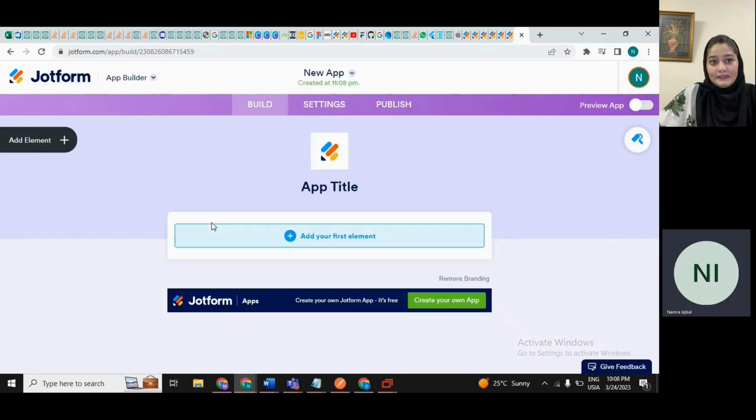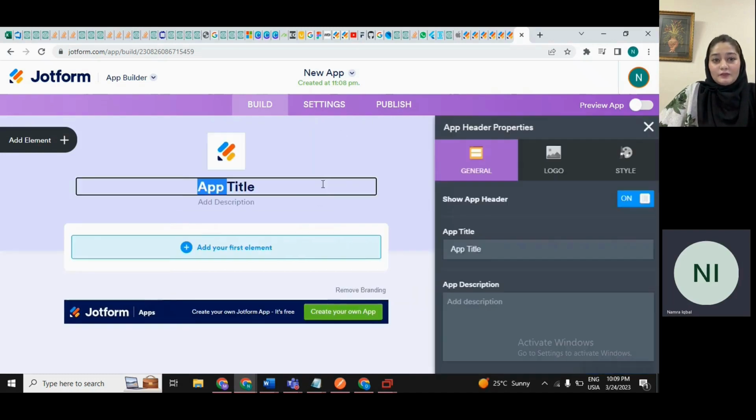App design basically depends on what your topic is. So first you need to jot down your topic, what you're building the application about, because this application would be without coding and it will involve your text, your animations, your pictures, the information you want to put into your application. All of those things need to be ready and then we can customize it. So first your requirements need to be quite clear, what you are building the application for, and later on we can modify accordingly. So first here we need to give a title for the app.